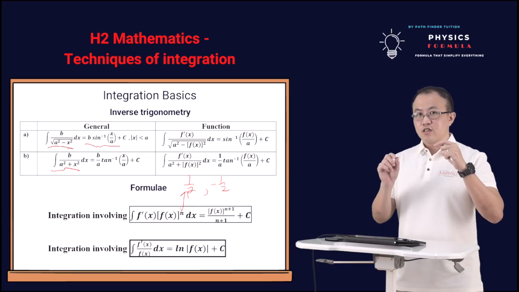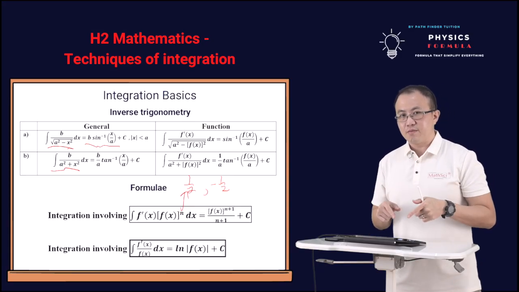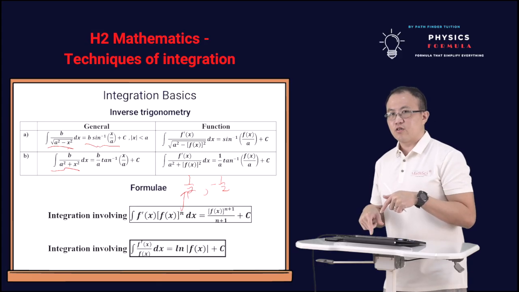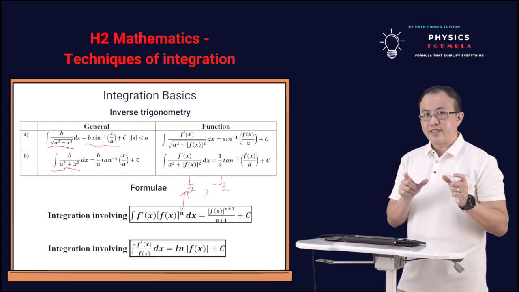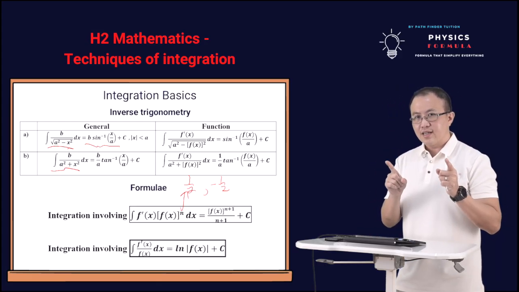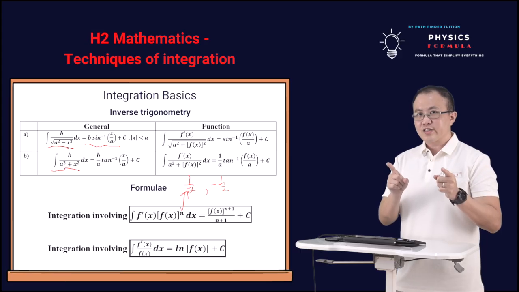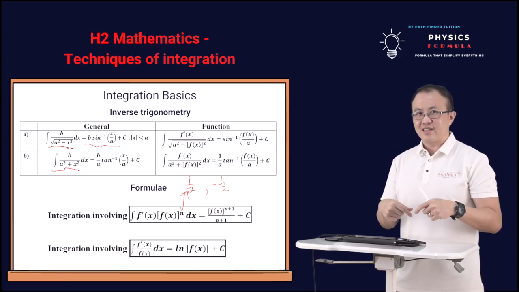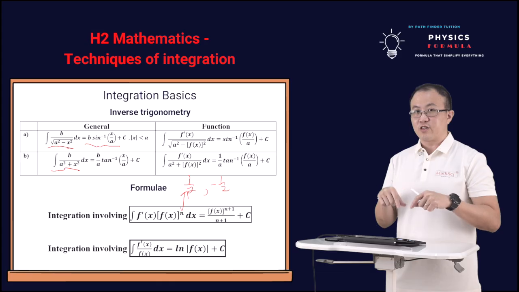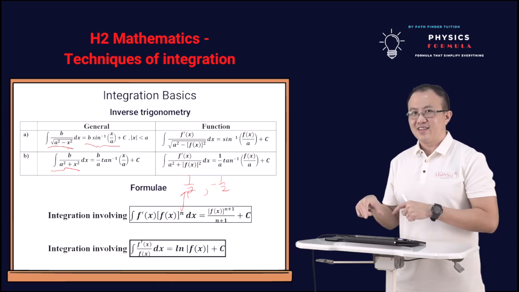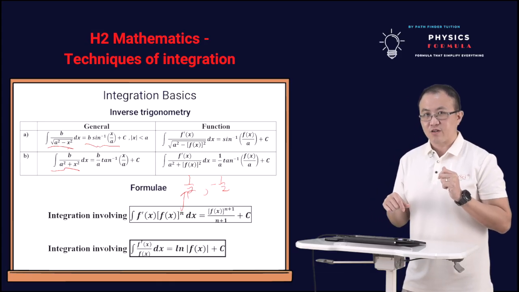So whenever you get a square root at the bottom, if it's not sine inverse, then you might want to consider this. This one is of course especially the case where the numerator looks like the denominator's differential, which is the f prime. Okay, later we will look at some questions like that.